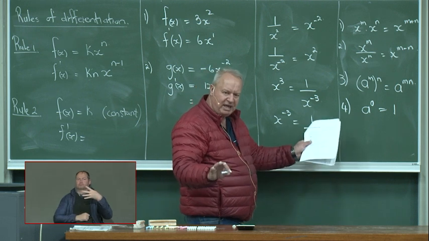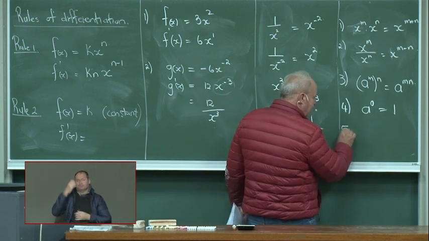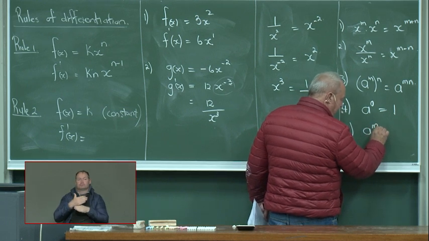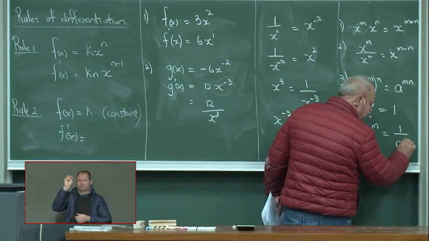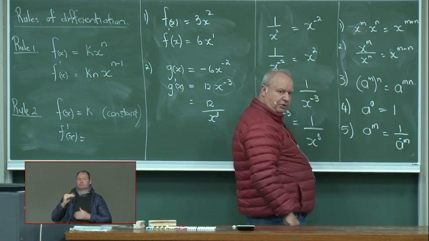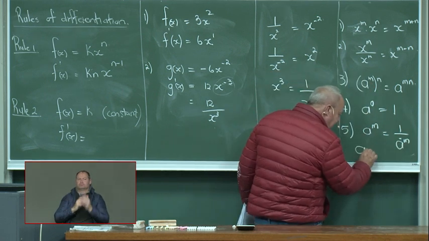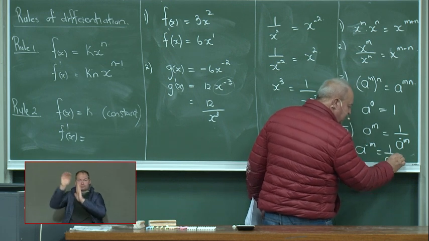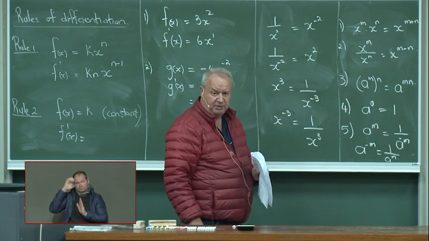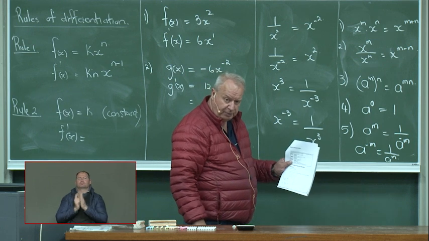When we're working with negative exponents, we say a to the power of m. If I take that to the bottom line, I change the sign. That is the rule. And if it is negative on top, and I take it to the bottom, I change the sign of the exponent. That is the fifth exponential law. Okay, are you happy with that now?